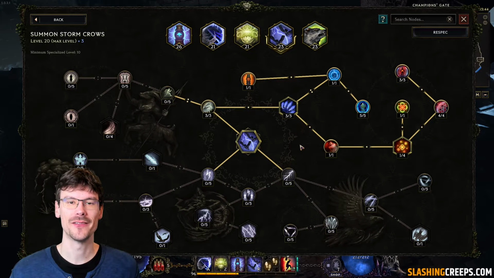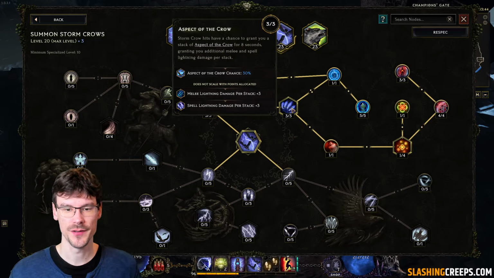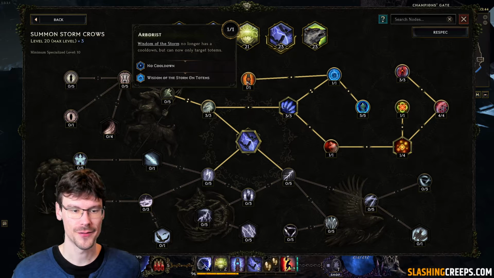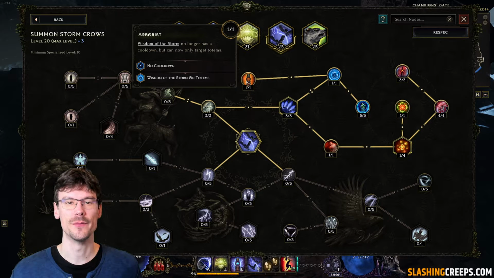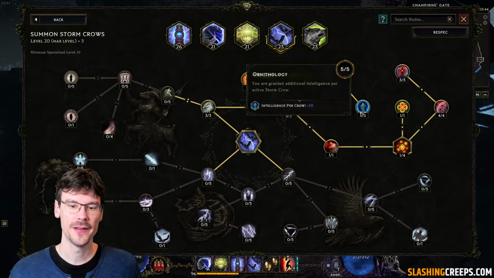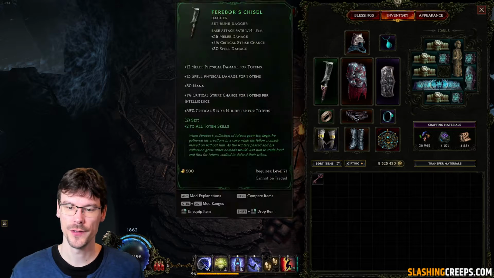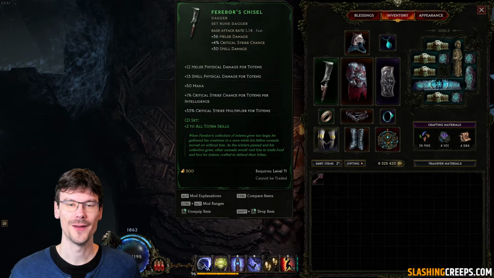For the Ravens, you have a few things that you need to understand. You want to get this buff in order to boost your totem with this node and also this one. It's important because it will boost our only source of damage. You also want to have 5 points here in order to have the 50 intelligence just here, but also to boost your critical strike chance for your totems with this dagger.